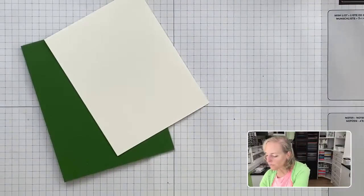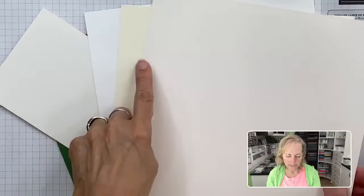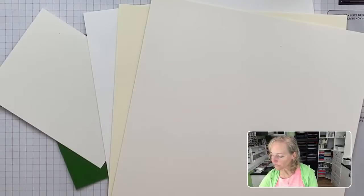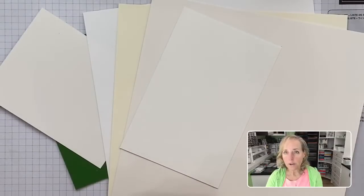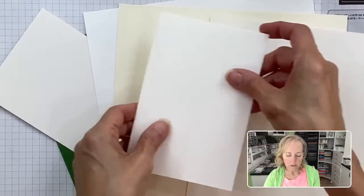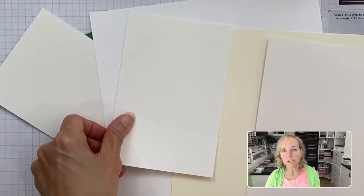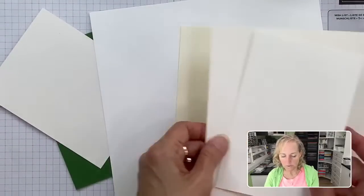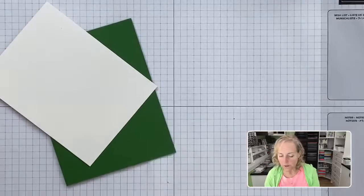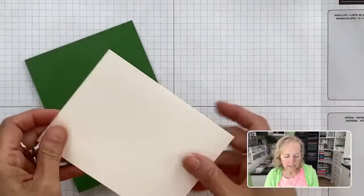And if you compare our Shimmery White to our Basic White and Very Vanilla, you can see that our watercolor paper is actually closest to the Shimmery White in tone. This is compared to Very Vanilla. This is compared to Basic White, which is a little bit closer. But when you see them in person, these two pair up really well. So the Shimmery White is what I chose, and we're going to add that to the inside.